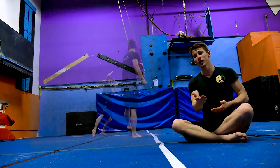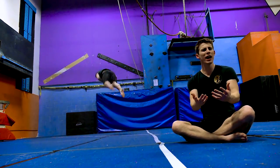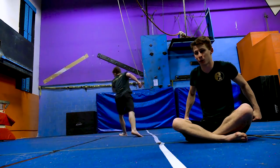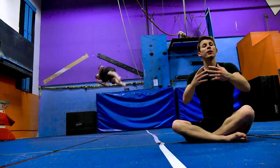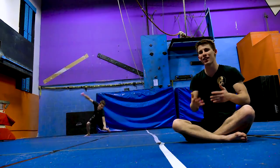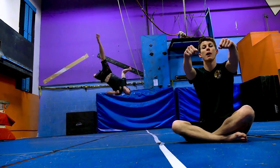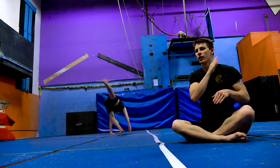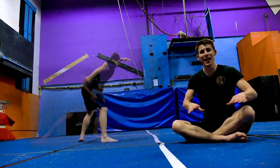The double cork is going to start just like the cork did, in an eagle position — use whatever setup is most comfortable for you. From that eagle, with both arms back and your right leg back ready to swing, drop it and swing everything in front of you into your set. The set for your double cork is the same as the cork, which is the gainer — bring your arms up in front of you about shoulder-width level and kick your right leg between your shoulder and ear, trying to get the biggest, floatiest gainer you can.